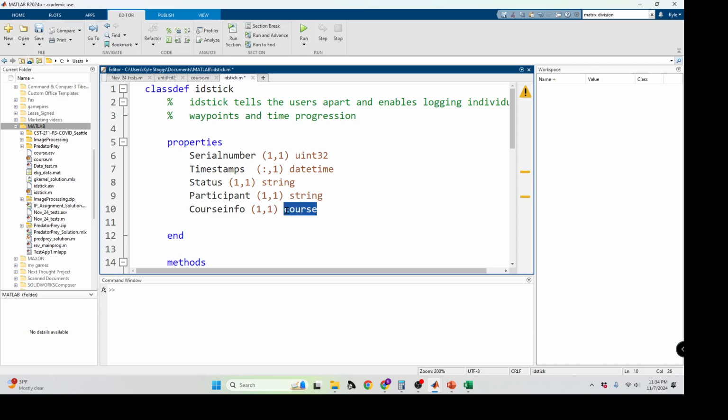So if we were to try and type horse, cat, dog, it has no idea what that is, but it understands that it can include course info. So properties are done.